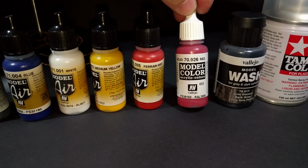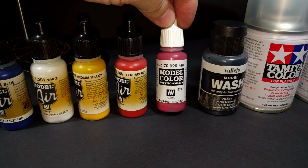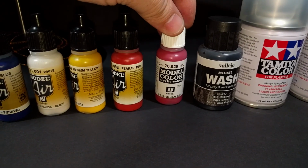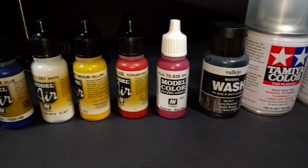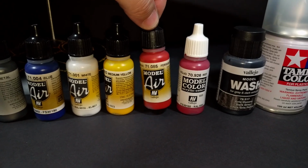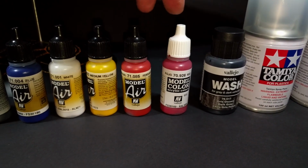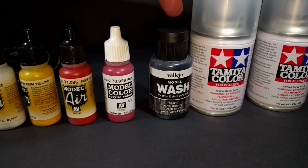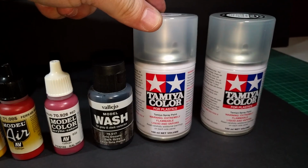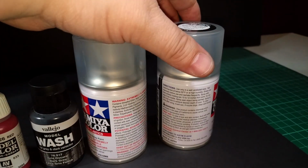and this is Vallejo Model Colour with the white lid, so that's basically for brush painting. So I used this for the red stripes and I had to thin it down for the airbrush because it's quite thick. So that's the difference between the white Model Colour and the black Model Air. These are for the airbrush and these are for brush painting, just in case you didn't know. And Vallejo dark grey wash for the wash, and then Tamiya's clear for the gloss coat, and flat clear for the flat coat.